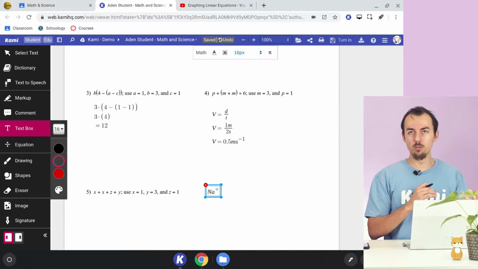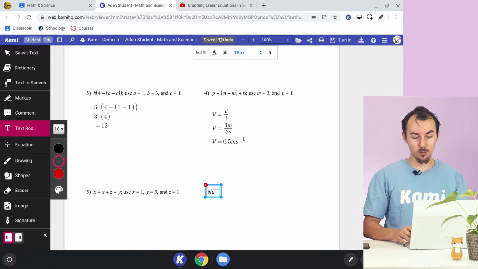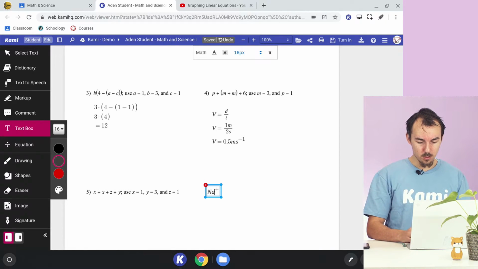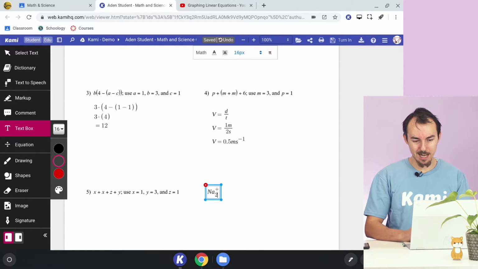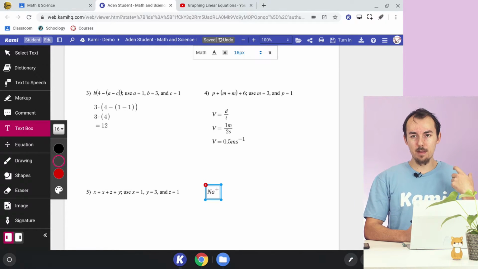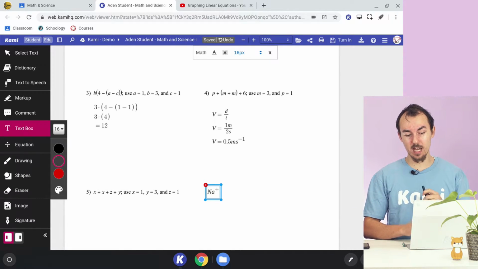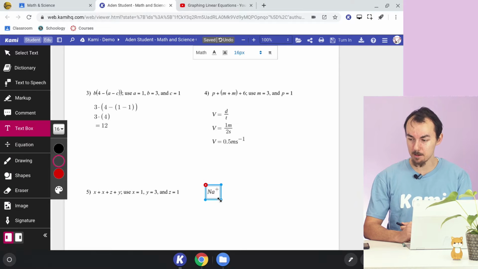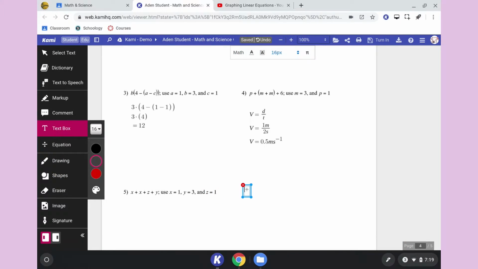Obviously, we can also do things like have subscript and superscript together. So that's something we can also put in here. If you had something else you wanted to put underneath that, you can also do it that way. So if you were having the students type out the actual atomic number and mass number, you could have the superscript and the subscript for that put in beside there. Okay, so that's the equation tool there.